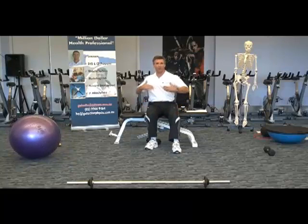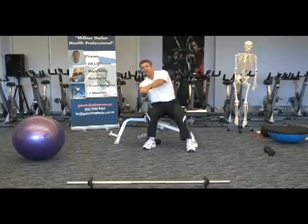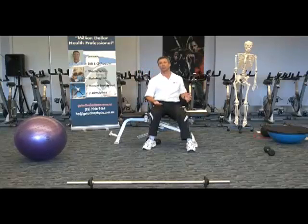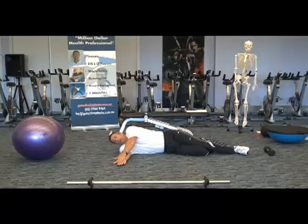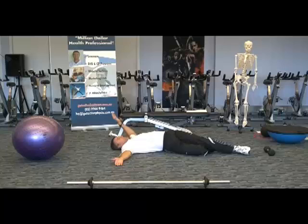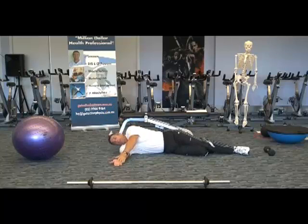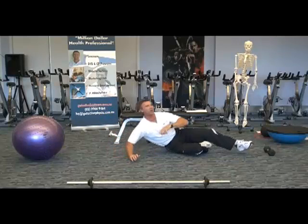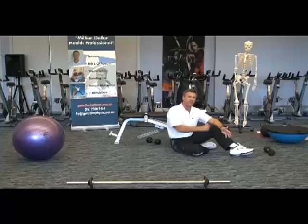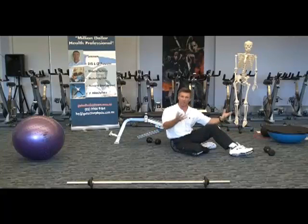Incorporate standing cable rotation work, and lying them on their side, doing what they call thoracic rotation, where you lie someone on their side, take that roll and let it open. I'm coordinating that whole rotation through the spine. Coordinate your standing cable rows, seated and standing cable presses, and get some rotation happening. Then your shoulders are in good shape.